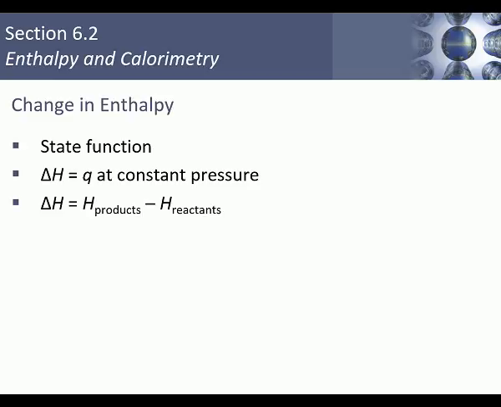What we want to point out here is that change in enthalpy, which is represented by delta H, is equal to Q, which is heat, at constant pressure. So as long as pressure is constant, it's unchanging, the change in enthalpy equals the heat. We're talking about the same magnitude, the same numbers here. And change in enthalpy is the enthalpy of the products minus the enthalpy of the reactants. Finding the change there is what we're doing.